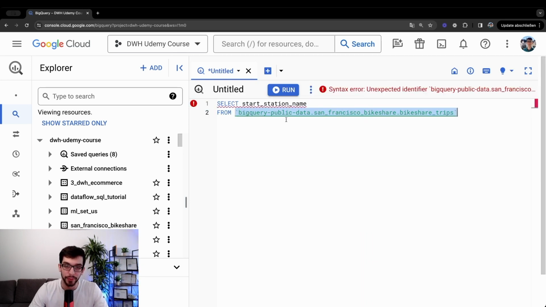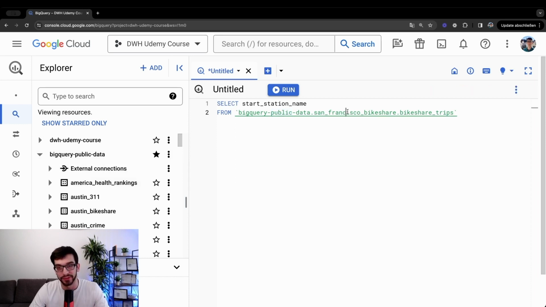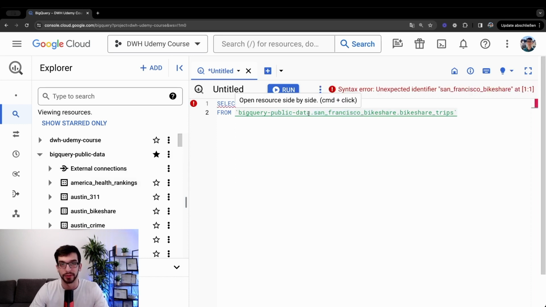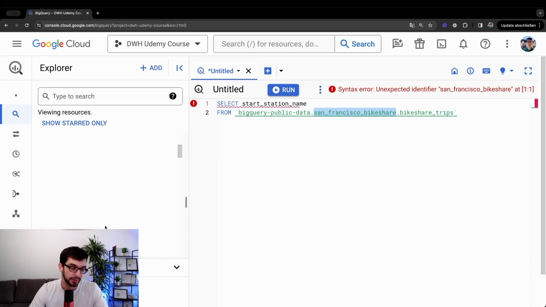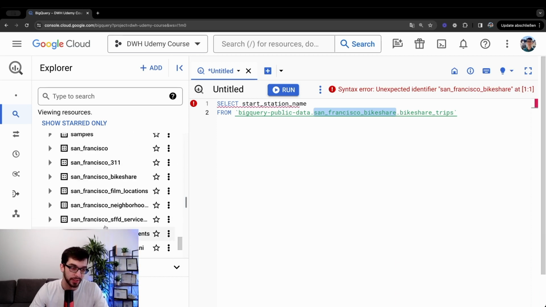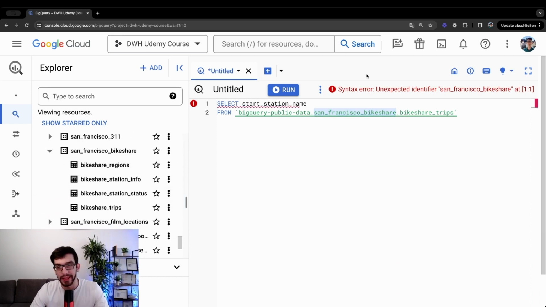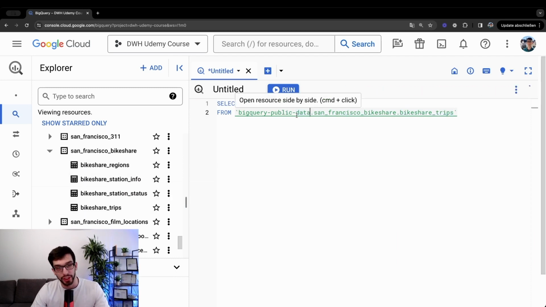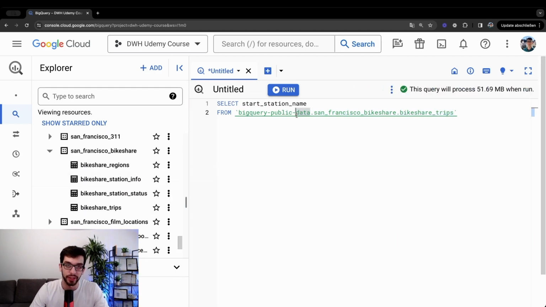As you can remember, we had BigQuery public data. That was this one. Then we have San Francisco bike share, so separated via a dot. So we need to scroll here, and we have here San Francisco bike share. And then we have the bike share trips. So that's the table, and that's then this one. So we have project. If you just have one project access to or referencing, or you basically want to use the same project as you are currently, then you don't need the project name, but it's always safer to do it. Then you have the dataset name, that is important, and the table.